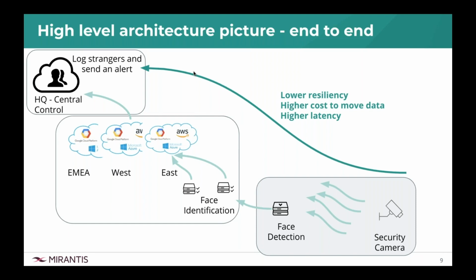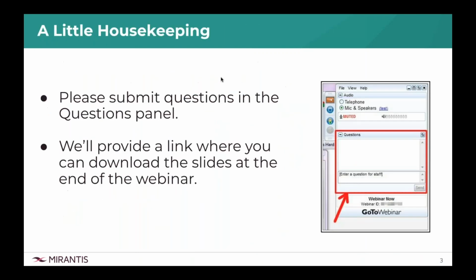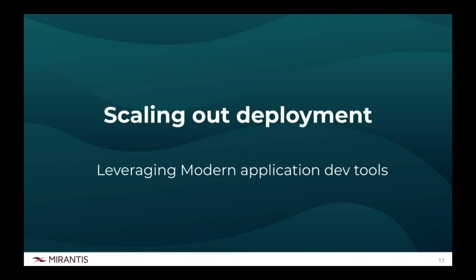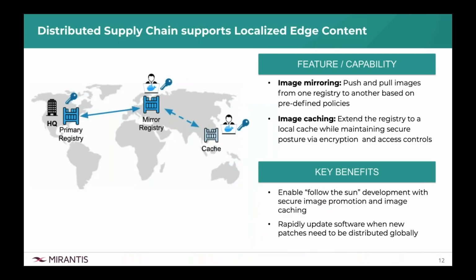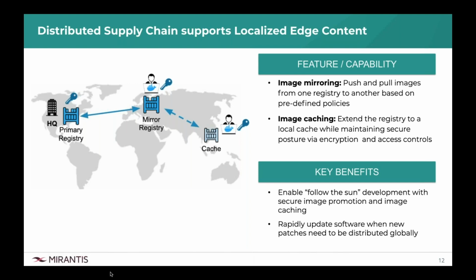Okay, so Mark, somebody is asking if you can explain again about the mirror registry and the cache. Let me pull that slide up while you do that. And I see another question here about Docker EE versus Docker CE and DTR. I'll try to answer both because I think it applies.